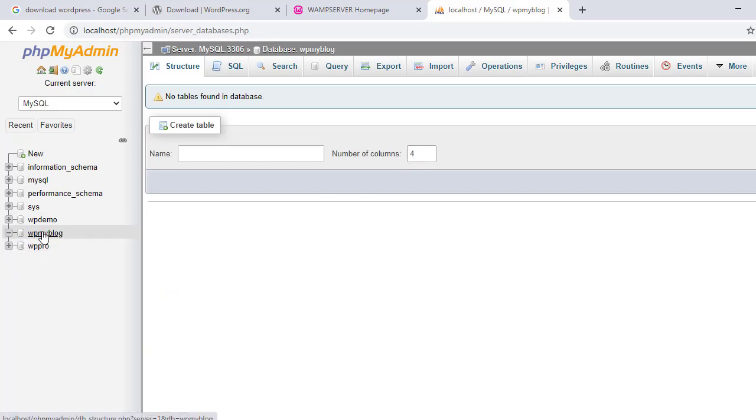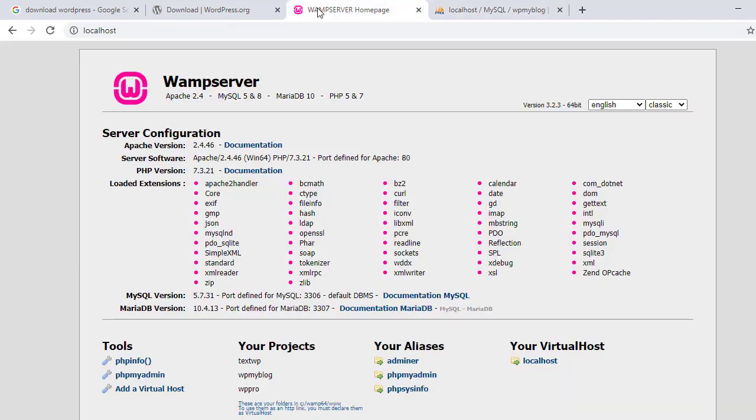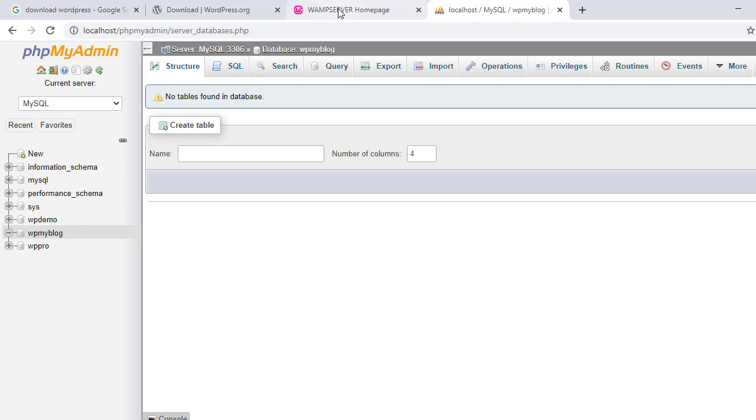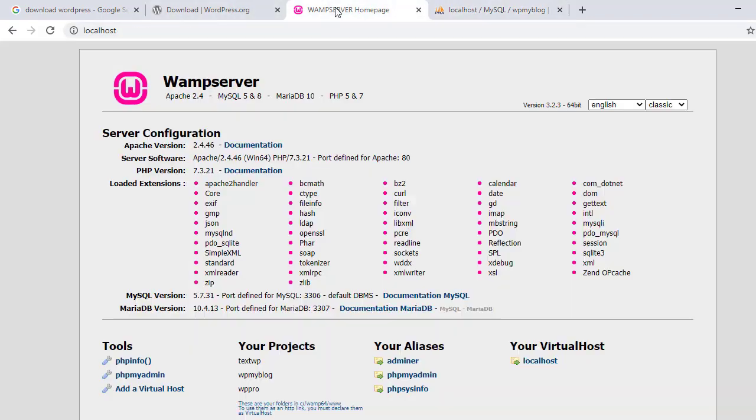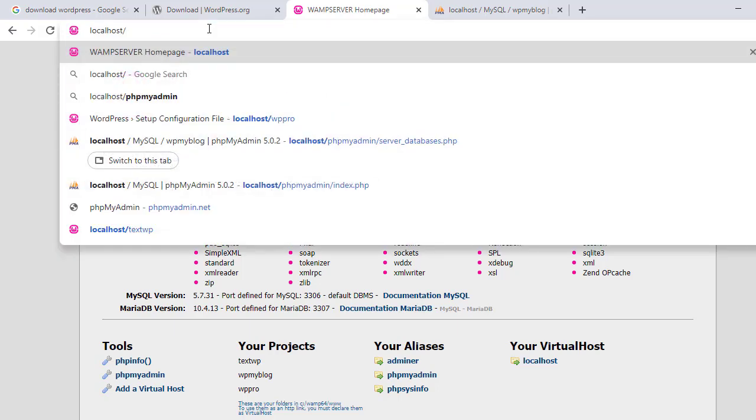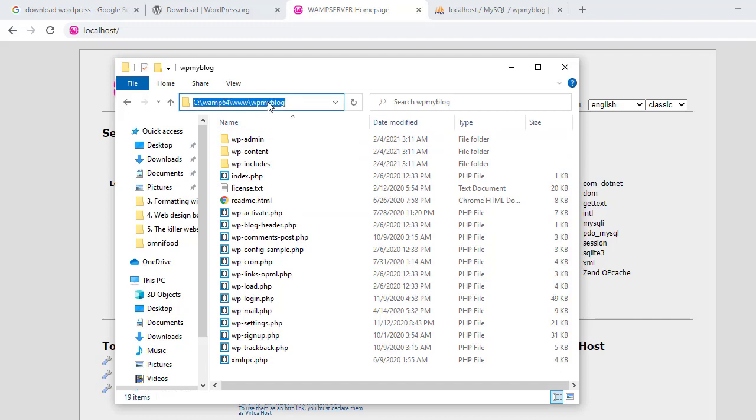Now after creating the database, our next step is to install WordPress on the local server. As we have already opened localhost, just press this one and the name of my blog, what I have put, this one.